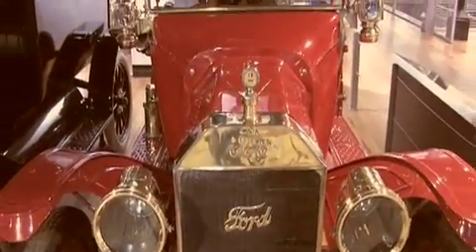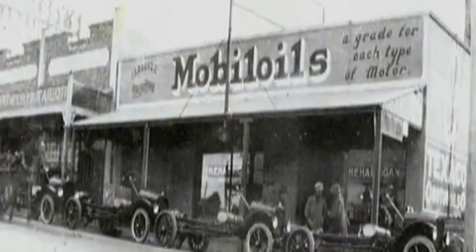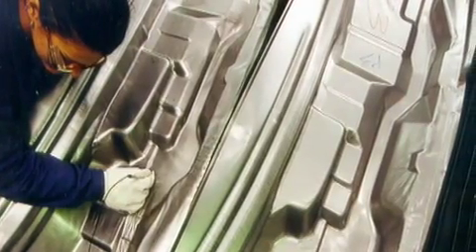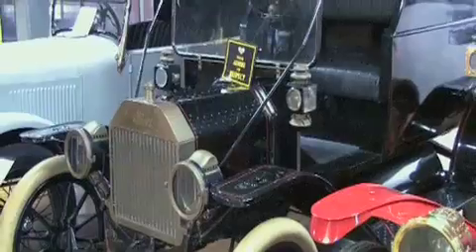He was part of a team at Deakin University situated in Geelong, Australia. They competed in Ford Motor Company's international competition to make the 21st century's Model T. The original Model T, designed by Ford, was the world's first inexpensively produced car for the masses. It used existing combustion engine technology, while its innovation was a simple design, easy to manufacture and robust because it used European high-strength steel. The original Model T dominated a decade of car sales.